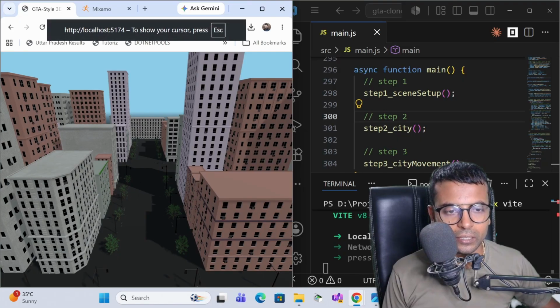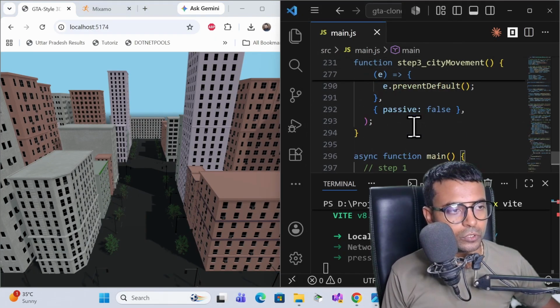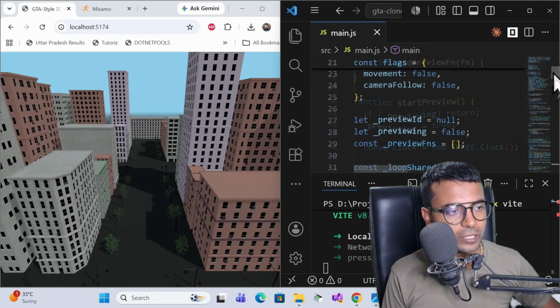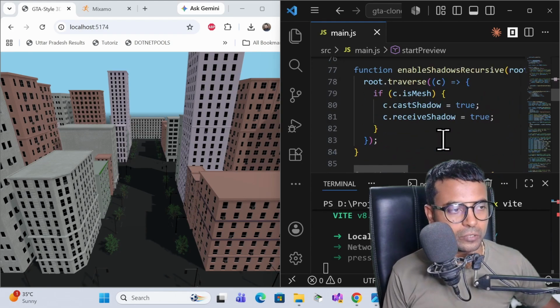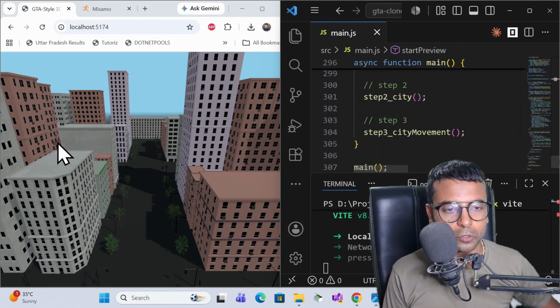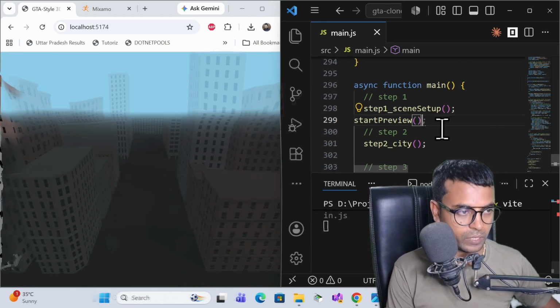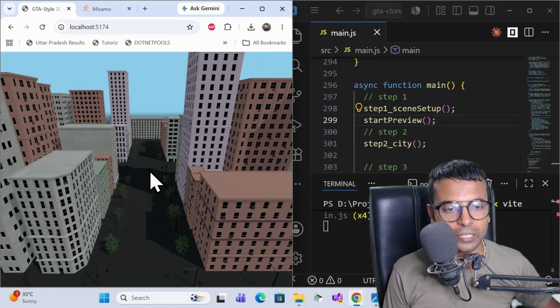see, it is not working. Why it's not working, that's what I want to show you. If you scroll up, I created a common function over here initially, right? That was required for start previewing. This start previewing we require after our setup. For every step we need to preview, so we need to keep this common function over here, so that once we apply any step, we can immediately see it over here.